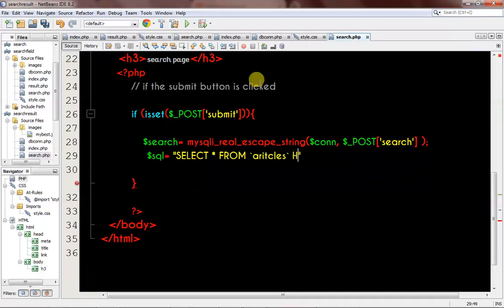Where. The first thing I actually want to say is where, just backticks, then right here I want to say article underscore title. So where the article title is equal to what the guy searched, I would have actually done something like this, equals to, then our search up here.